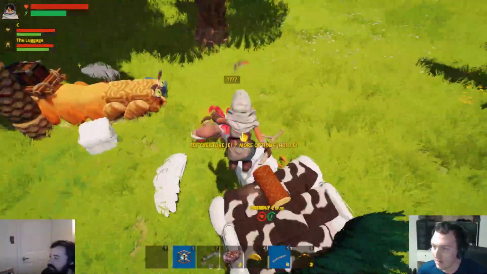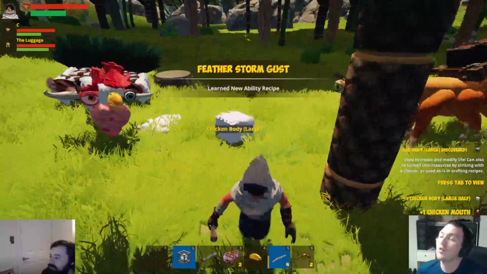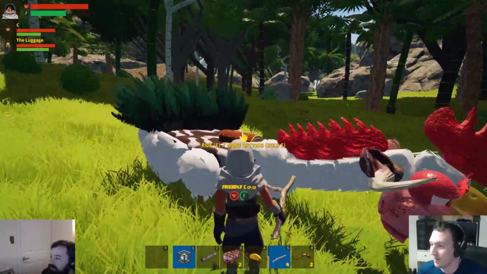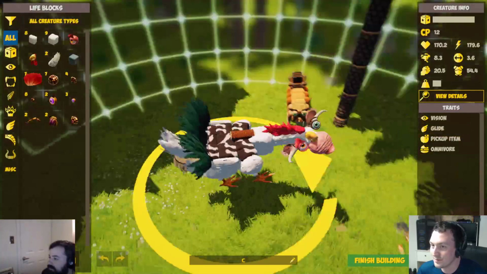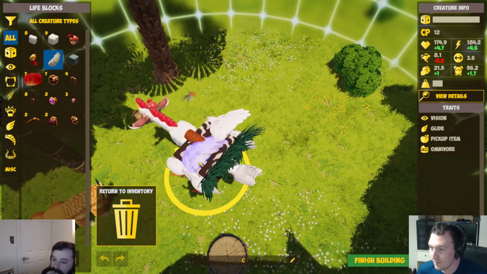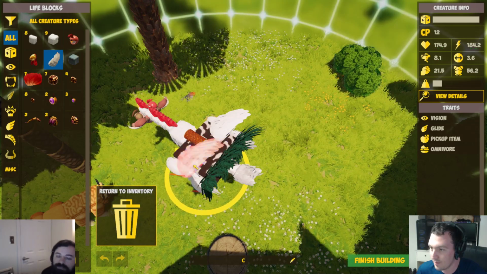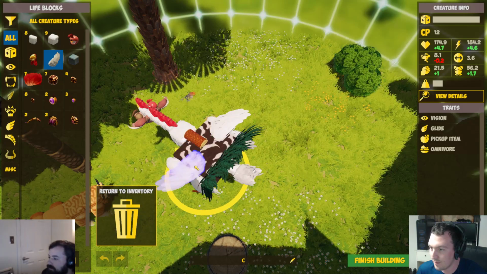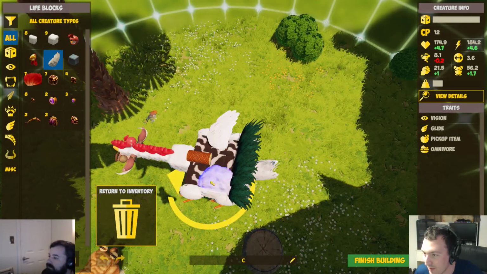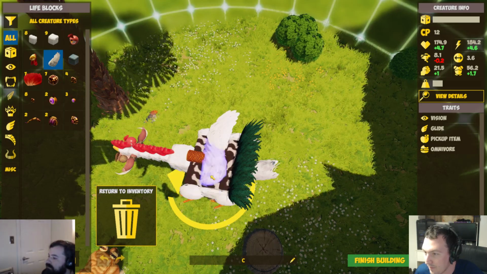Oh, I discovered something. Get down there. What'd I find? Alright, Crabclaw Strike and Feather Storm Gust. Actually, do I have enough wings? Yes. You're getting this ability right now. Oh, I used little blocks here. That's going to make this very tricky. There we go.